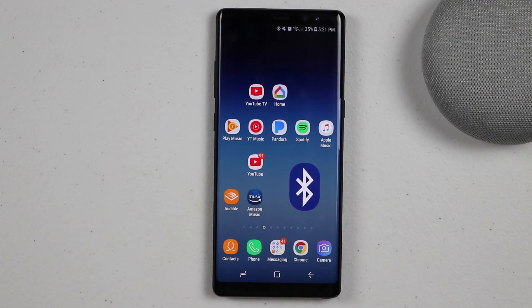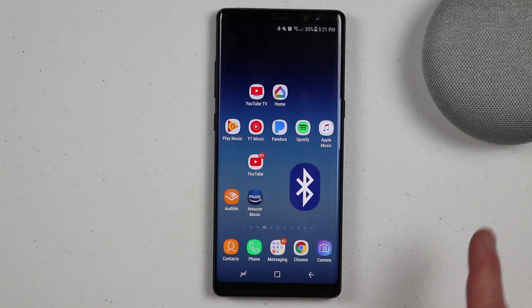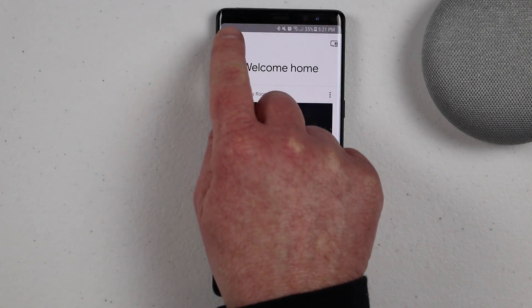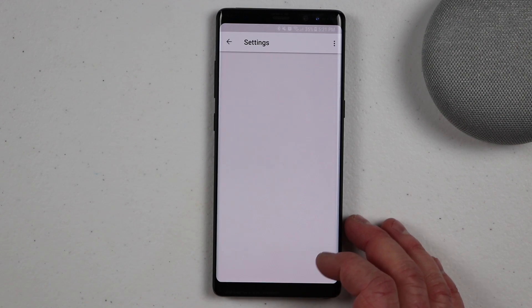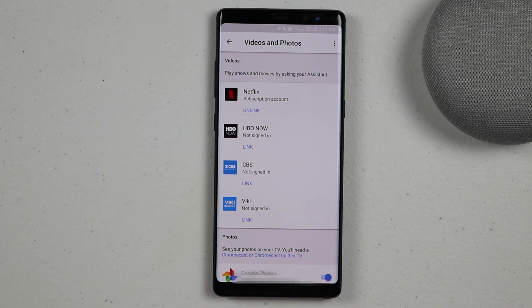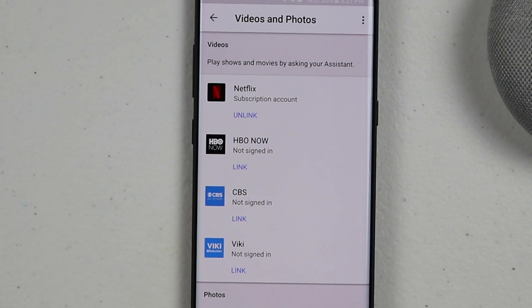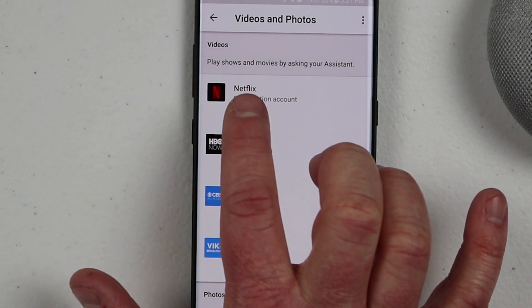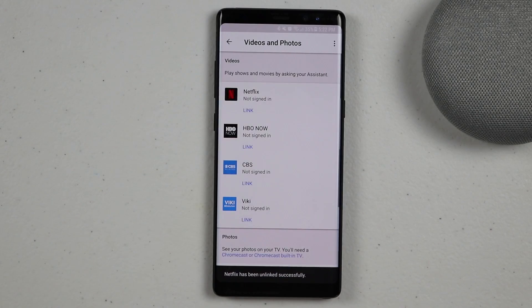Tip number two: playing your videos from the Google Home to the Chromecast. To control which video formats are linked to your account, head on over to the Google Home application. Click the menu at the top left of the screen, then click more settings, and go down to the very bottom and select Videos and Photos. Here is where you can link your different accounts. Netflix has a new update where you can actually manage profiles. If you don't have manage profiles, you just need to select unlink account and then relink your account.